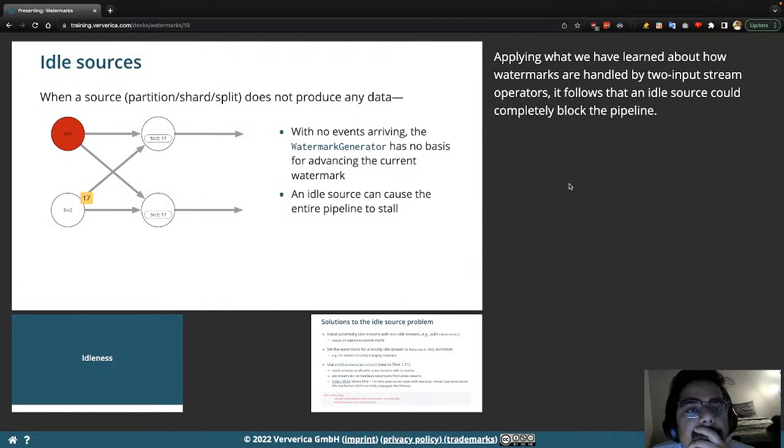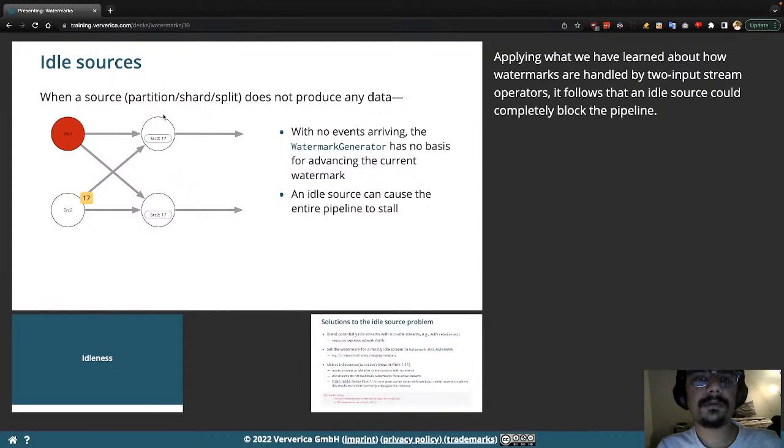Okay, so let's look at the idle sources. It might happen, right? For example, we have this operator which has received 17 from this particular source, but for a long time, it has not received any watermark event from source 1.